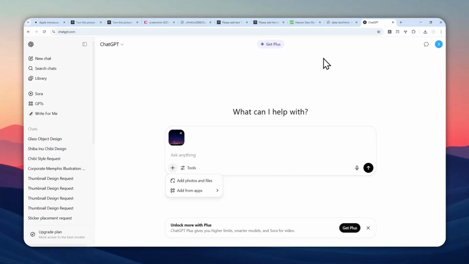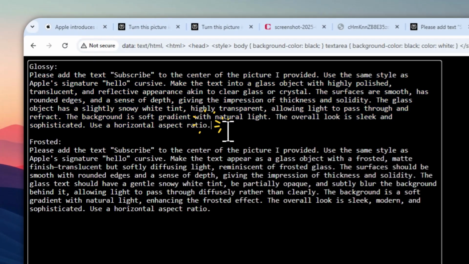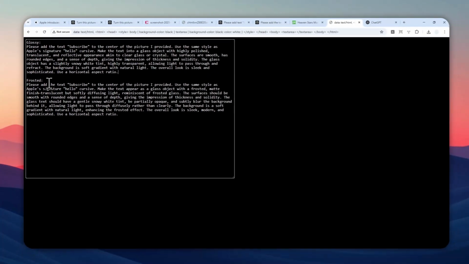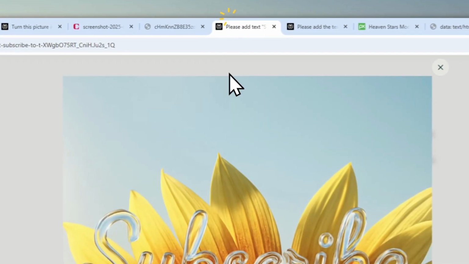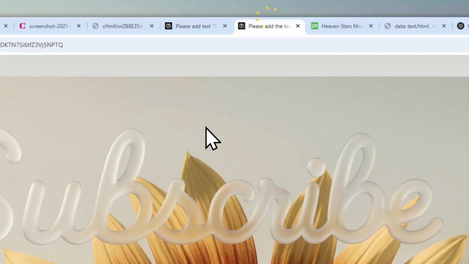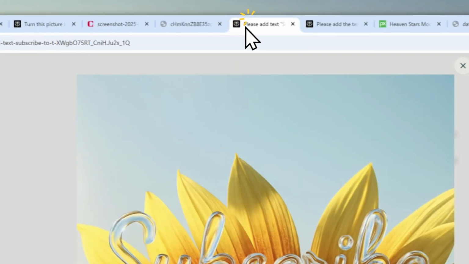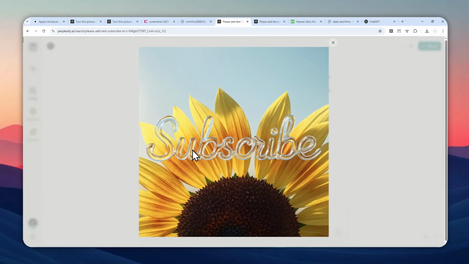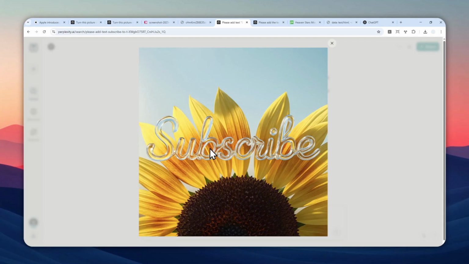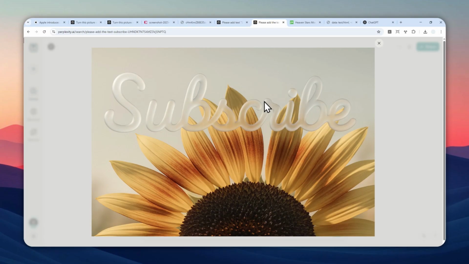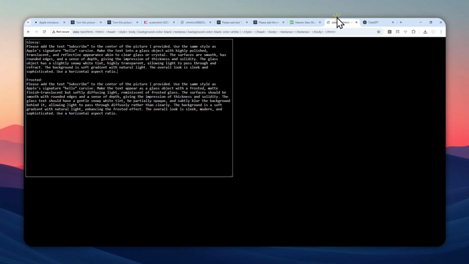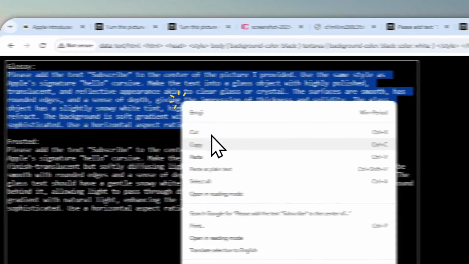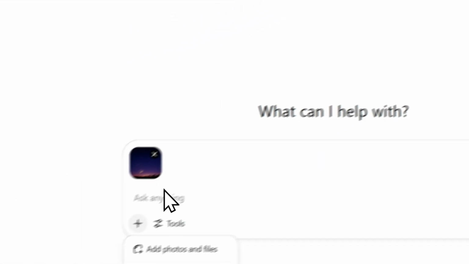Now, in this case, I'm going to be using this AI prompt. I'm going to use the glossy version. So there is the glossy version and also the frosted version, which is the one that I have showcased earlier. This is the glossy version and this is the frosted version. Honestly, I'm a fan of the glossy version because it is much more clear and it's kind of more similar to the original liquid glass version of Apple design. But feel free to use the frosted glass if you want to. Again, the prompts will be available in the video description. So let me just copy the glossy version and paste that to ChatGPT.